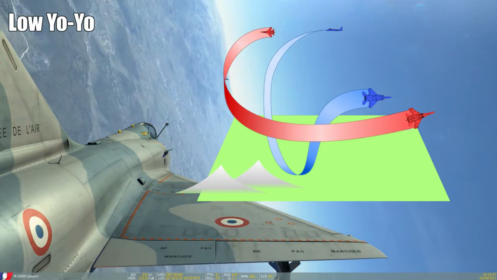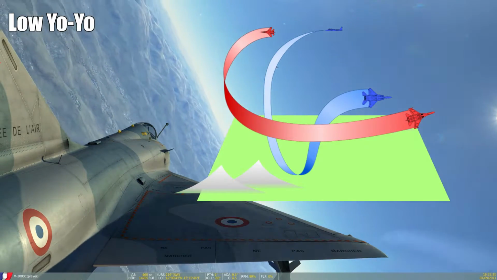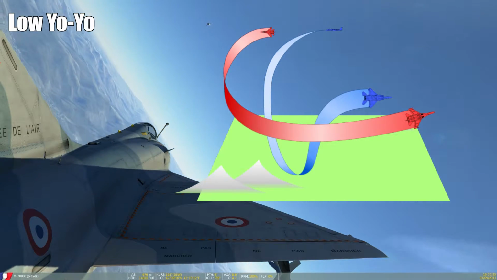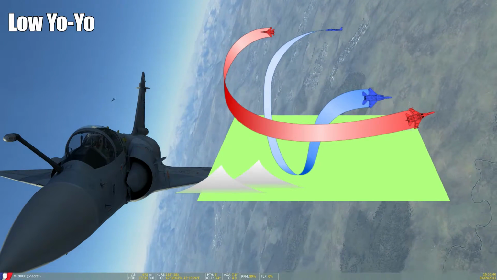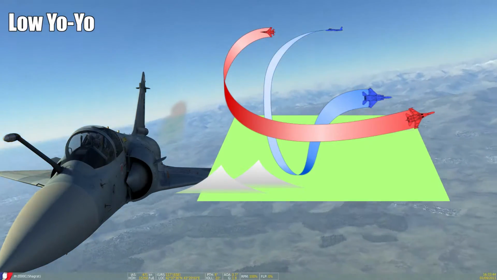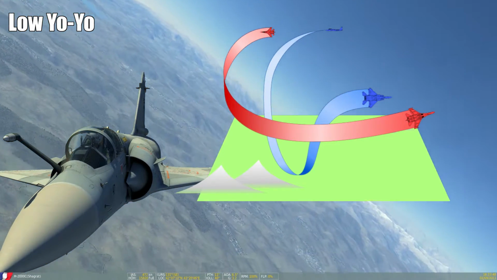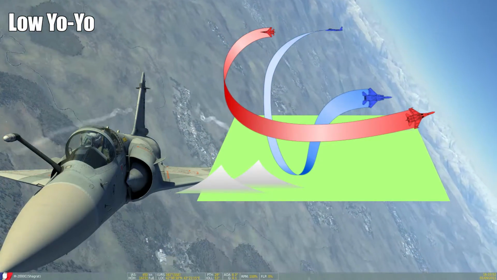We can see we are behind a bandit, but suppose we are too far away to use our cannons and either we don't have any missiles left or the distance is too small to use it. By diving inverted, we gain speed and use this speed to actually close in on the bandit. When coming out of the dive again, we should have decreased the distance and hopefully be in range of our gun. And in case we are not, just fly another low yo-yo.